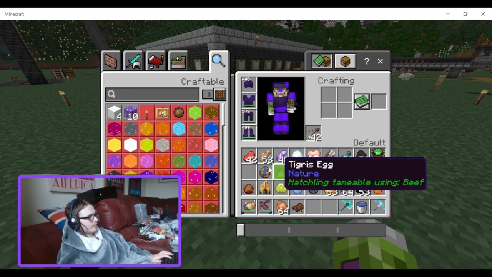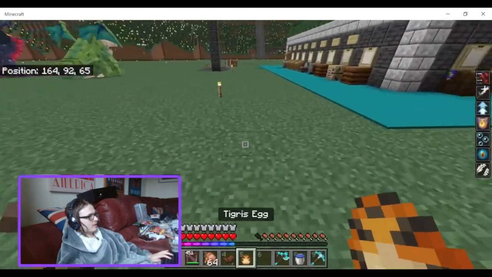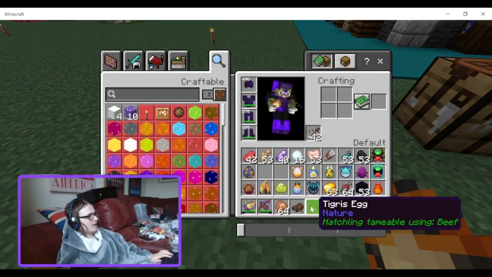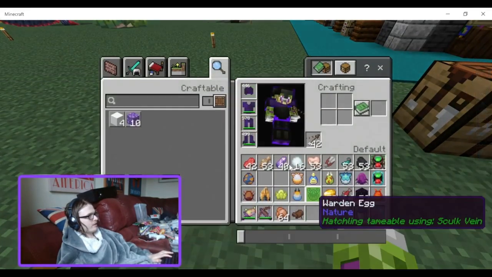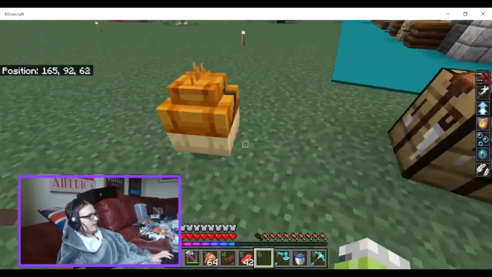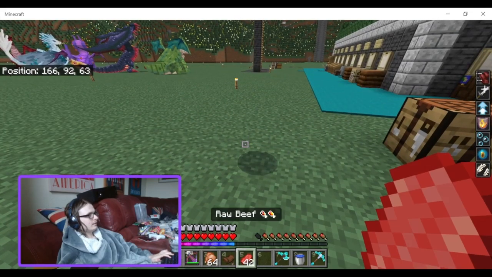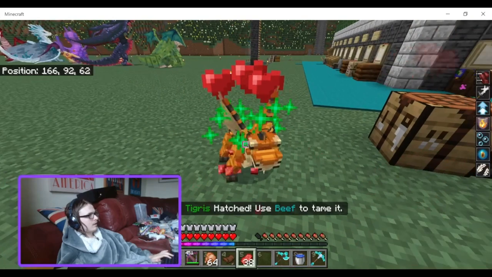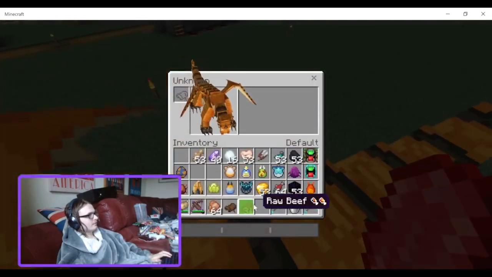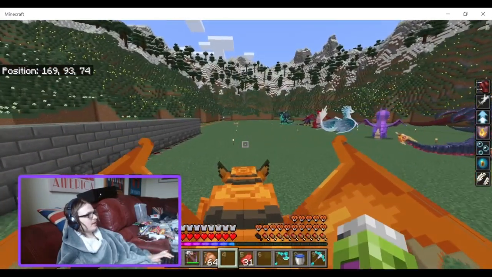Wolf Farm is working. There we go. Tigress egg. What do they team with? They team with beef. Oh, got beef on me. Yep, that is a dragon with a tiger's head. If you like tigers, and if you also like dragons, then this is the dragon for you.